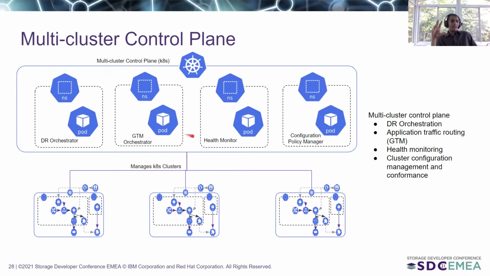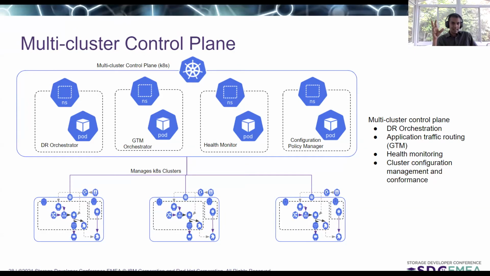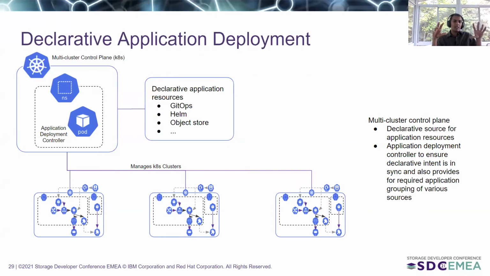The last one, the configuration policy manager, is again an interesting service that can be built. This can help keep the configuration of the DR peer clusters equivalent to each other, right? So we've been talking about custom resources, custom resource extensions that an application may depend on. How do you ensure these custom extensions are available in all the peer clusters so that you can not worry about those application resources and just worry about the core application resources and deploy them on the various clusters? So some form of a configuration policy manager is useful to make that happen.